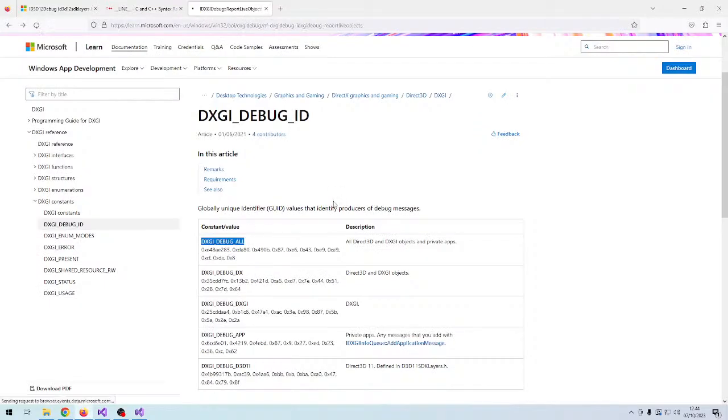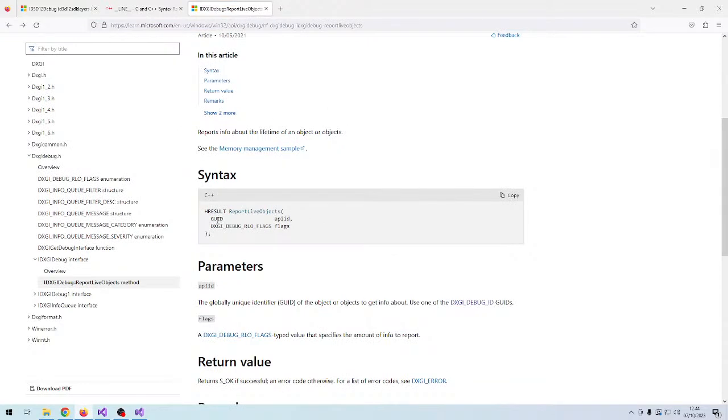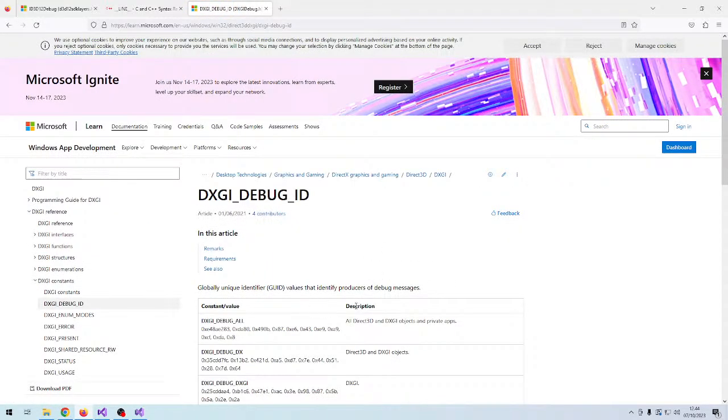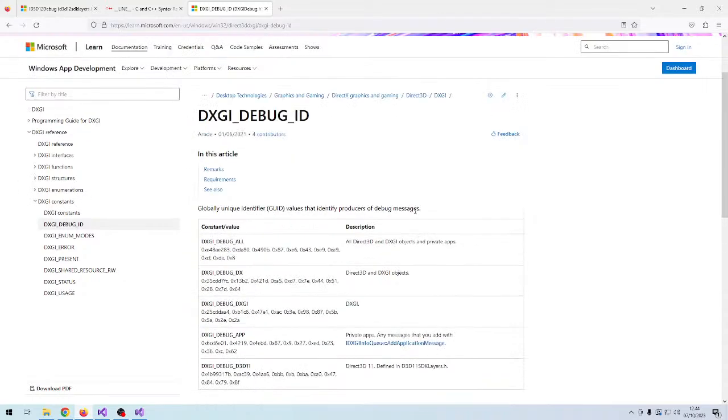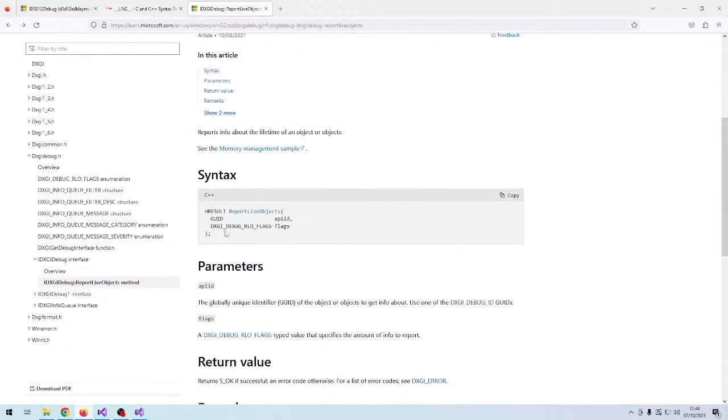So the first parameter is the globally unique identifier, and as I mentioned before, we will be using the debug all. You could selectively differentiate if you wanted some other specific information. I haven't really found the use for it, but you might know something that I don't. And then we need to specify some flags.